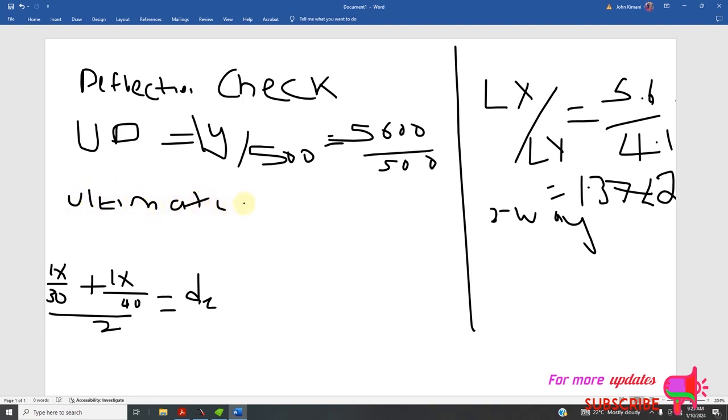We need to compare this ultimate deflection with short-term deflection and also long-term deflection to determine if it passes. It has to pass in both short-term and long-term, so that the depth will be okay. So our ultimate deflection is about 11.2 mm.